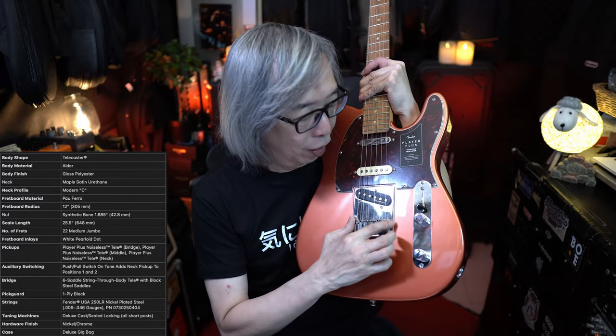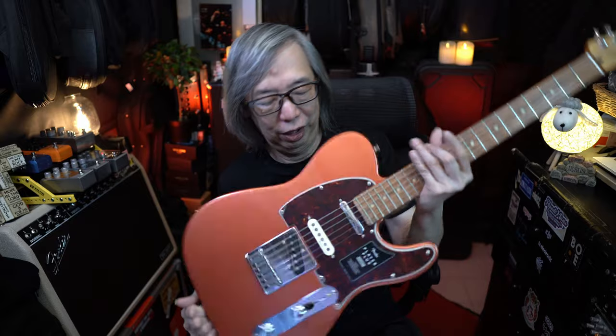You also have a 6 individual saddle string-through bridge right here. This is not like your normal ashtray bridge, so you can access your volume knob easily, if you want to do volume swells through the volume knob, which I do. So it's cool. This finish is really nice. I believe there are other finishes available, like a real nice sunburst finish. But I'm liking the finish of this one. It's really nice, really unique.